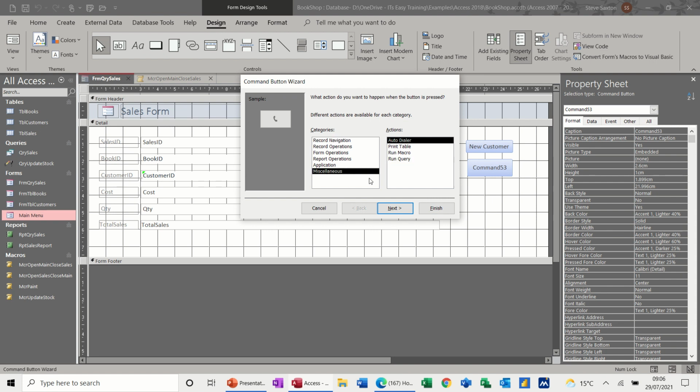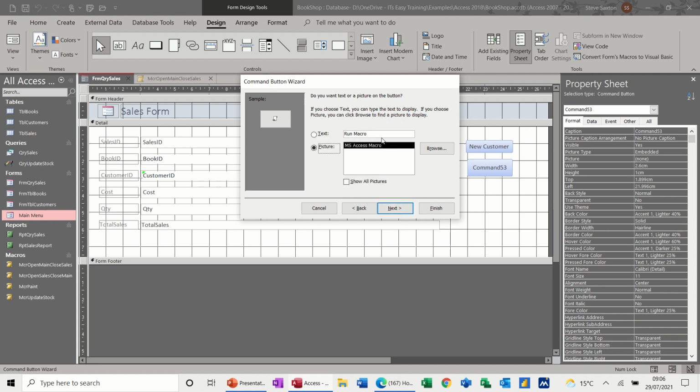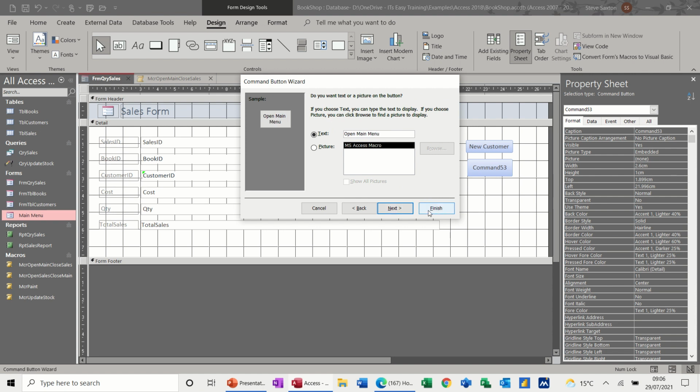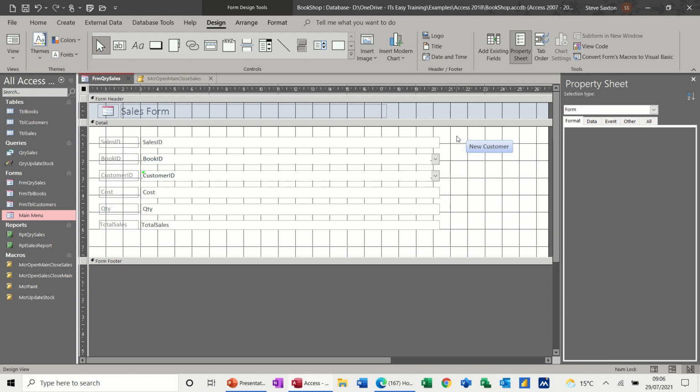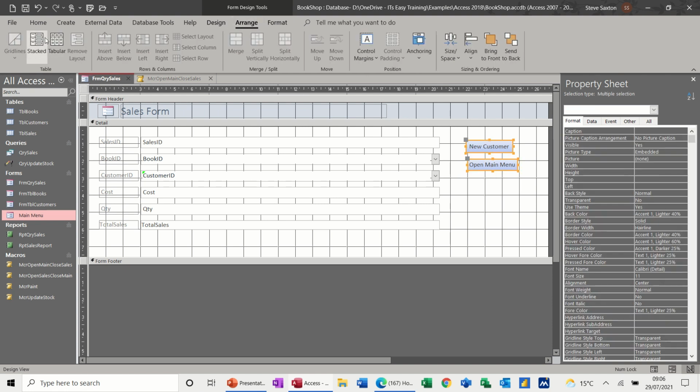Miscellaneous. Run macro. Next. So open main. That's the one we want. Next. So we just put in there open main menu, and then finish. And then maybe you want to tidy these two up, put them into a little stack like so.